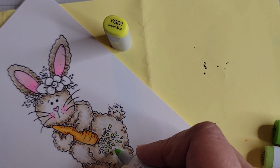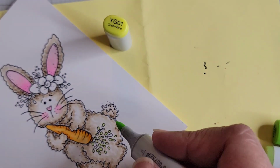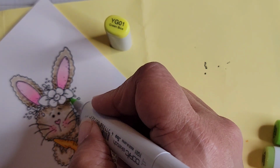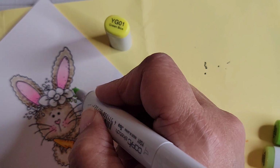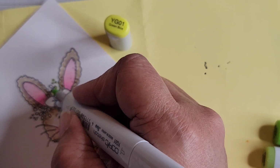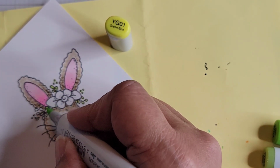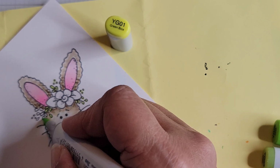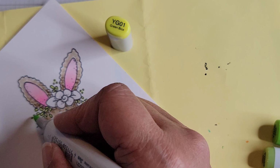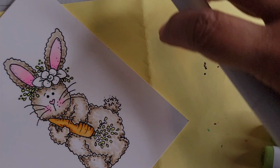There's not so much shading in this because these are such small leaves. It's not going to matter what you're doing there. Okay? So don't stress over that. And then I'm going to take these smaller leaves as well up here in the head and do the same thing. But I will not color these large leaves here with the same. I just want the contrast of the greens. So you'll see next I'll use a different set for these larger leaves here. I just want that contrast too.